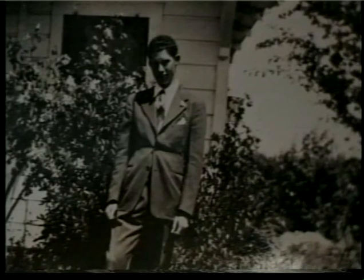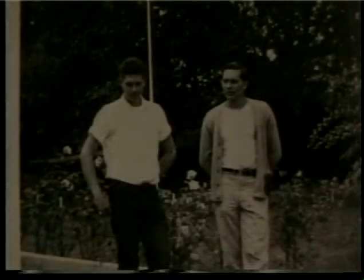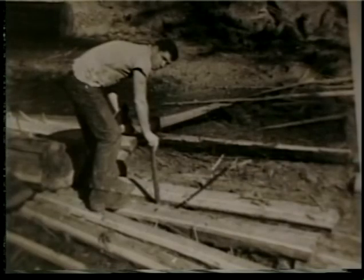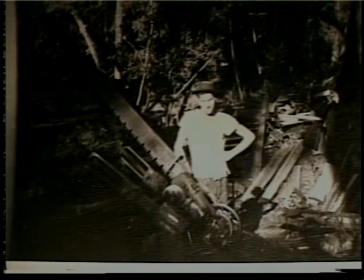How sad. In 1946, the family bought a house on 10 acres near Sebastopol, California, growing apples and cherries and raising chickens. Then in 1947, they bought 160 acres near Ukiah, California, at Orr Springs. Mel's dad stayed at Orr Springs, making split stuff from redwood timber on the property. The rest of the family remained in Sebastopol. But Mel spent most weekends and vacations at Orr Springs, helping his father make split stuff, which of course included falling the trees, with handsaws and drag saws at first.